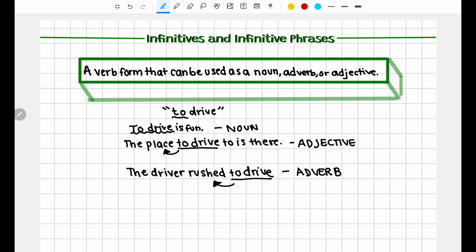and we know that it can be used as a noun, adverb, or an adjective. Also, if we think about Spanish, grammar in English and grammar in Spanish have a very similar connection. Obviously, some things are very different. But infinitives are a very common concept in Spanish, because in Spanish we have all of these different conjugations for different pronouns. And we've talked about AR in the present tense of Spanish, ER, IR, and all of these different conjugations.